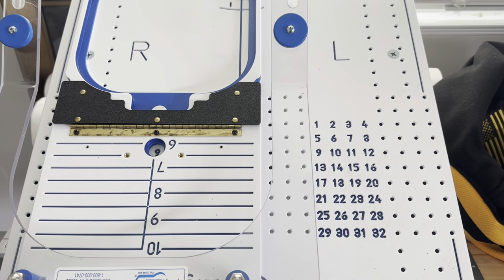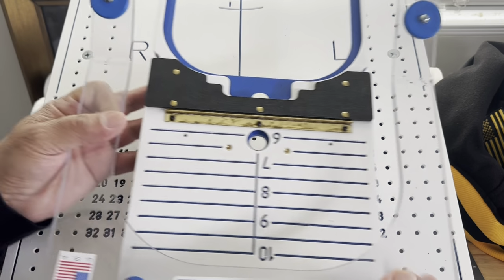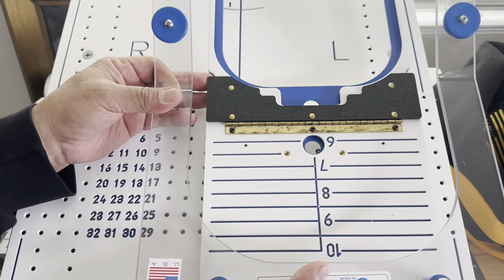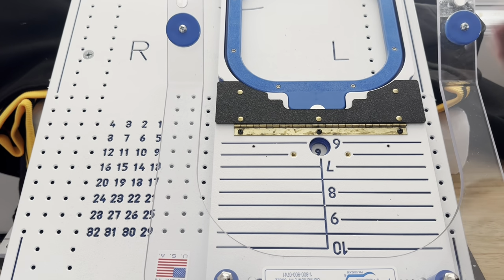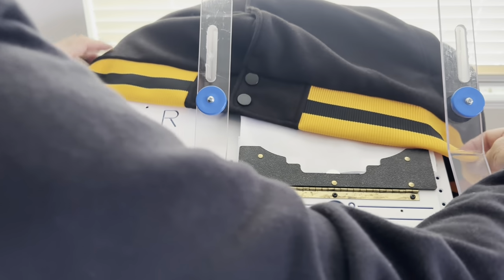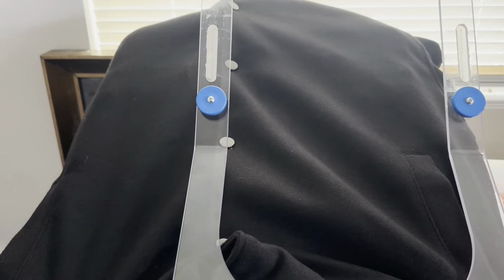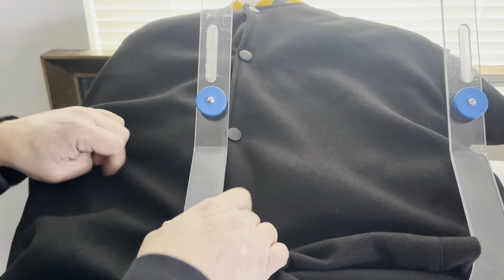I'm gonna actually do the Wampus cat. Okay, so we're gonna go here. That's gonna be on the left chest, and the Wampus cat is here. Now what I'm gonna do is just get the stabilizers all set up in here. Okay. There we go.